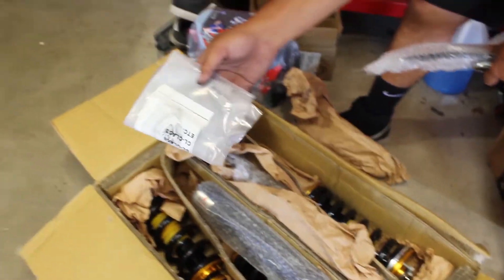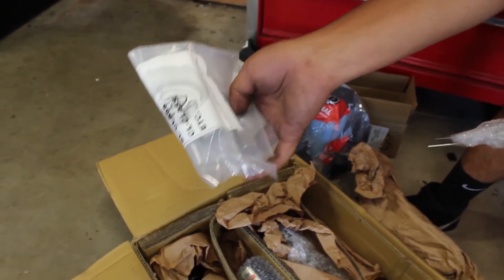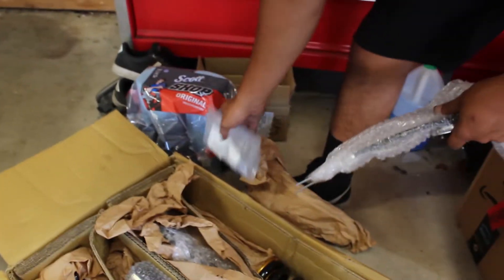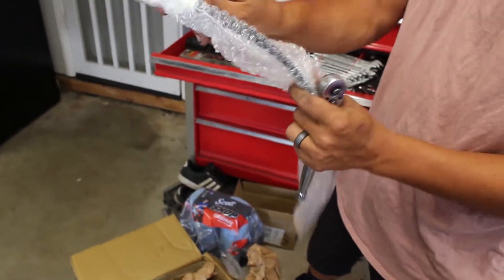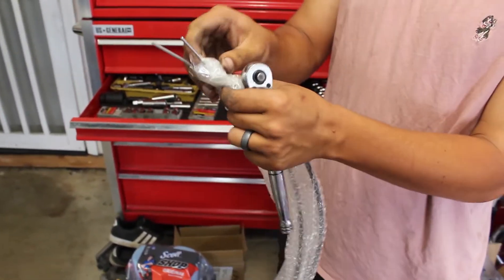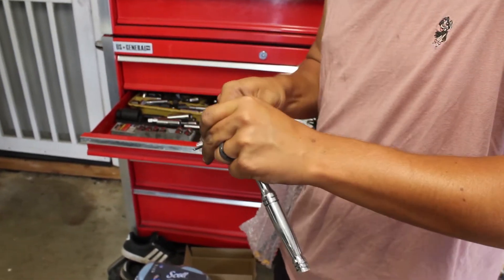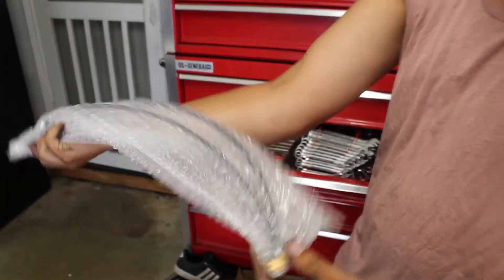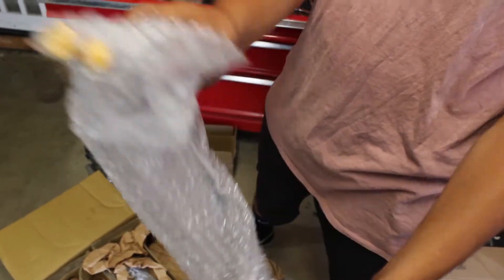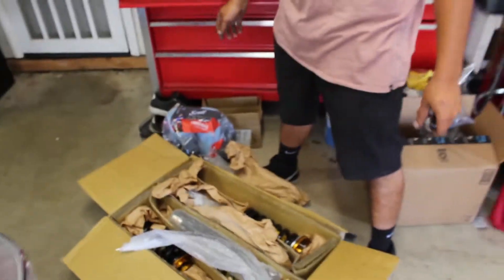I also got these block-off plates for the ABC system, because the AMG comes with the ABC as opposed to the air system. And then I've also got these remote adjustable for the dampening in the rear, because since the top of the shock tower is going to be sitting behind the deck loop, I won't be able to easily access the adjustment settings. It's basically just an adjuster that you twist one way for tightening, twist another way for loosening — it's just an extension for it.